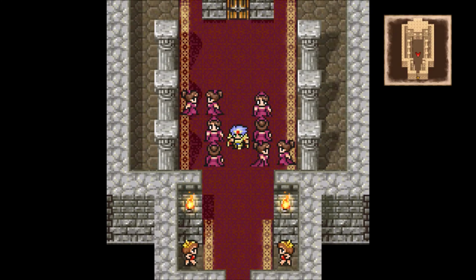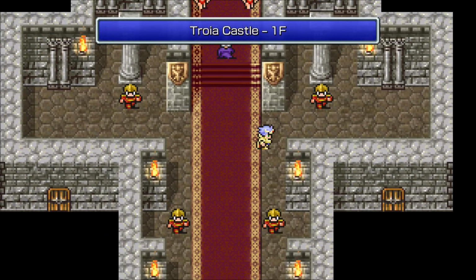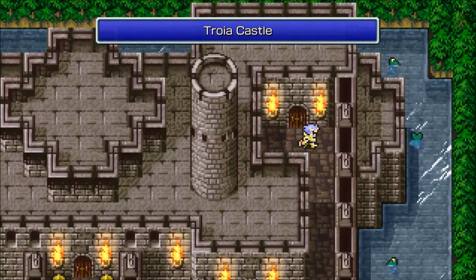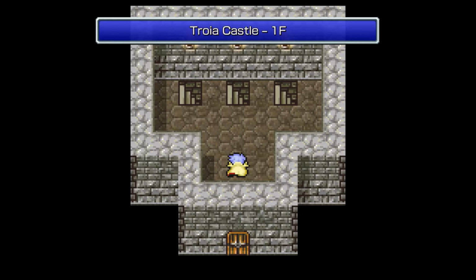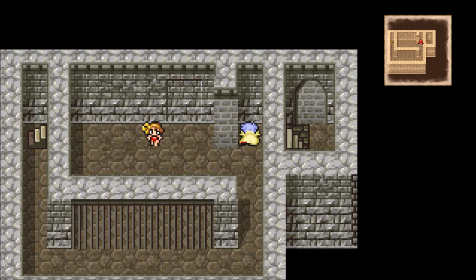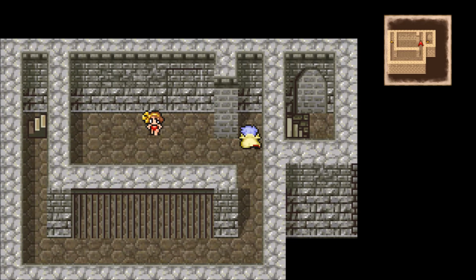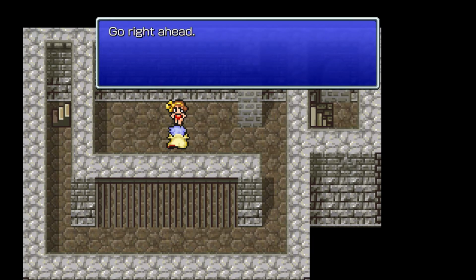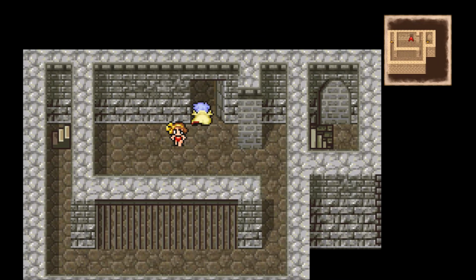What is going on? Alright, let's go to the underground storeroom first. Well, actually, I'm probably going to end the video after we get the items. And I'll head outside in the next episode. This was once a dungeon, but now... There we go. Now we can go in here.